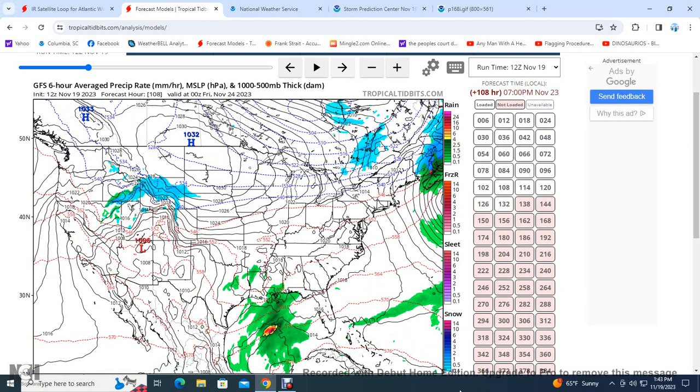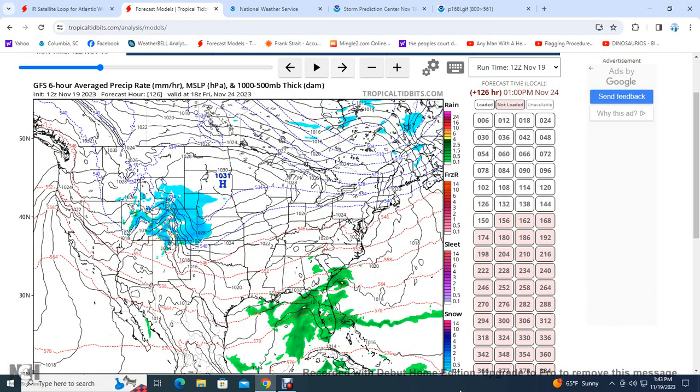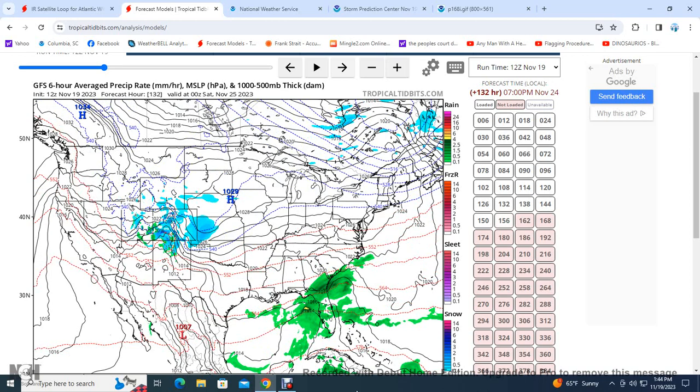All right, this is your Friday forecast. Let's move on into your Friday afternoon forecast. As you can see, we got a big blob of snow over here in the Pacific North, over here in the middle portion of the country, from Nevada, Nebraska, back in the portions of Wyoming, down in the portions of Kansas, also Colorado, and also in the portions of Utah. Shower activity down in the Gulf of Mexico, across Florida, also off the southeast, and also portions of the Carolinas, getting a little bit of shower activity.